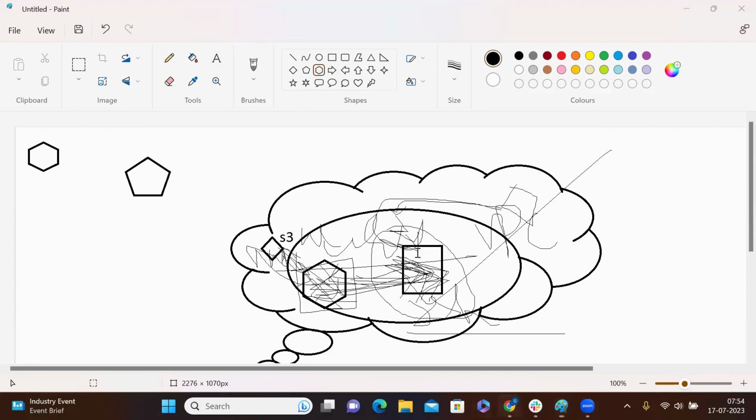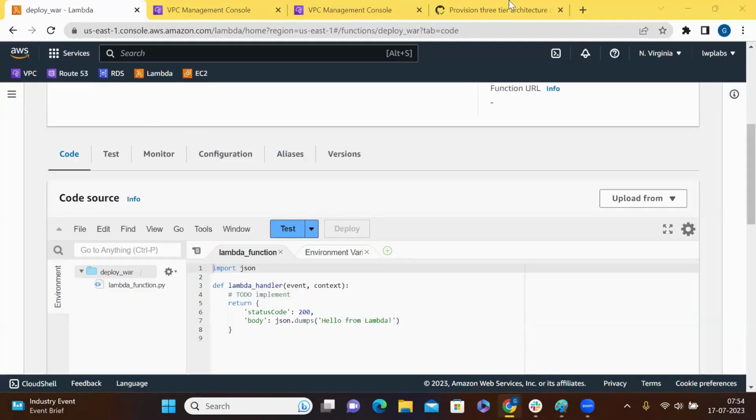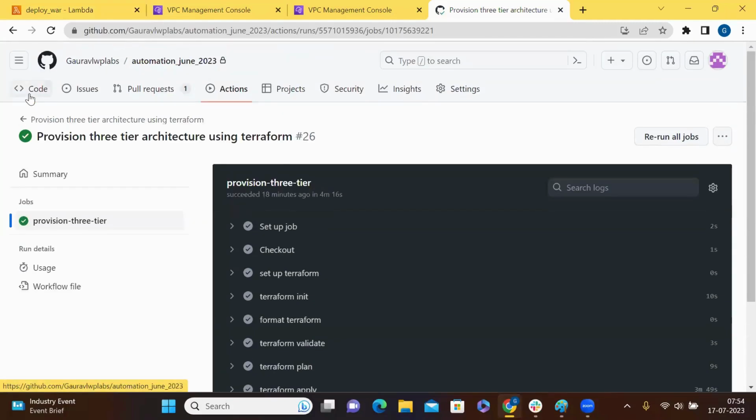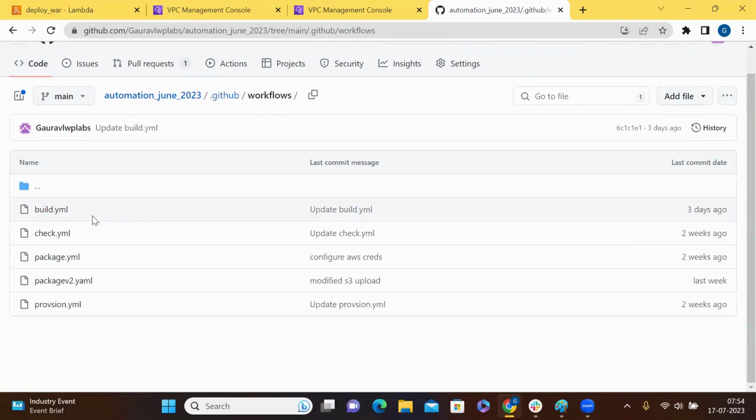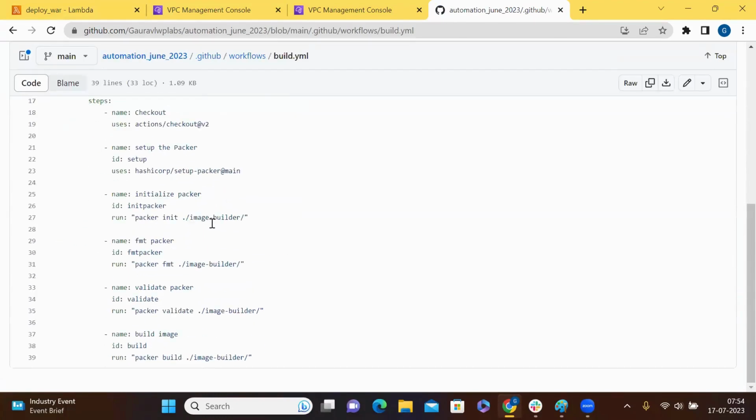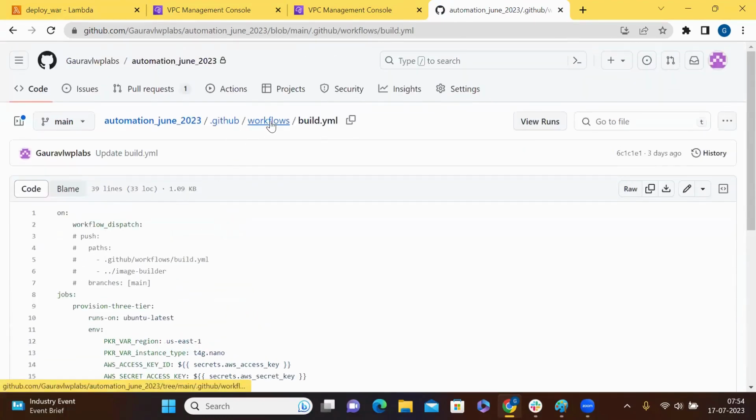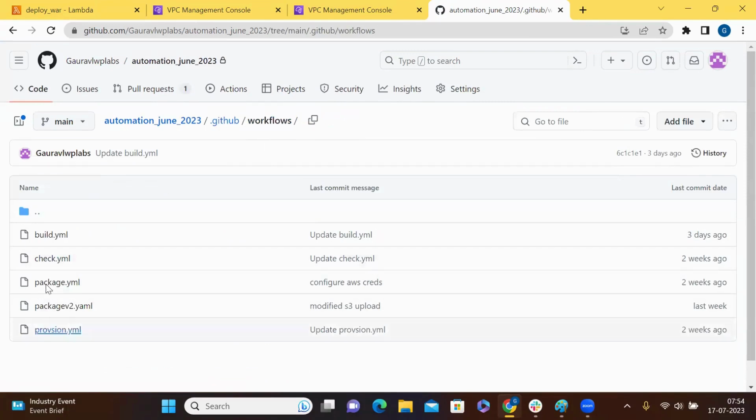From our GitHub Action, we have created the build, right? So every time a new build comes, like a new package for the application. Here build.yml is defined. No, it's not, it's packer build.yml.